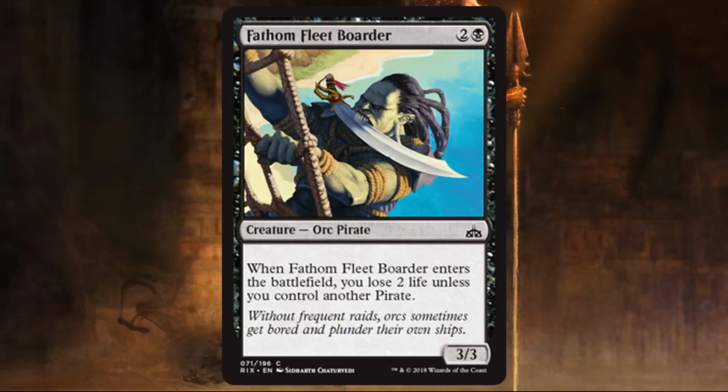Okay, let's pretend I don't control another pirate. 3/3 for 3 and I take 2. All right, cool, you got me. I guess I take 2 and I get a 3/3 body on the board early on. I'm good with that. I'll deal with that. If I get another pirate, wonderful, then I don't even have to worry about the drawback.